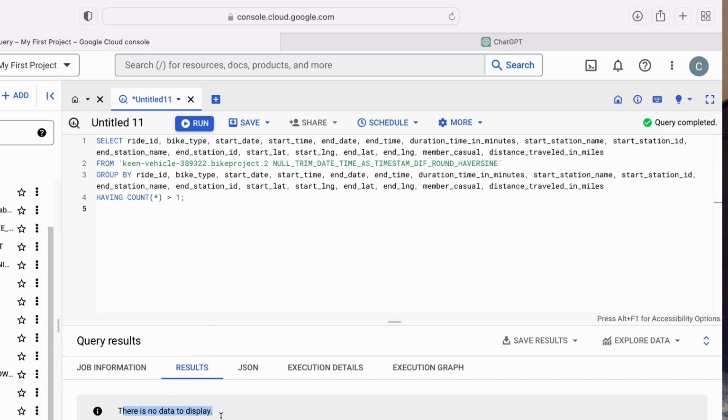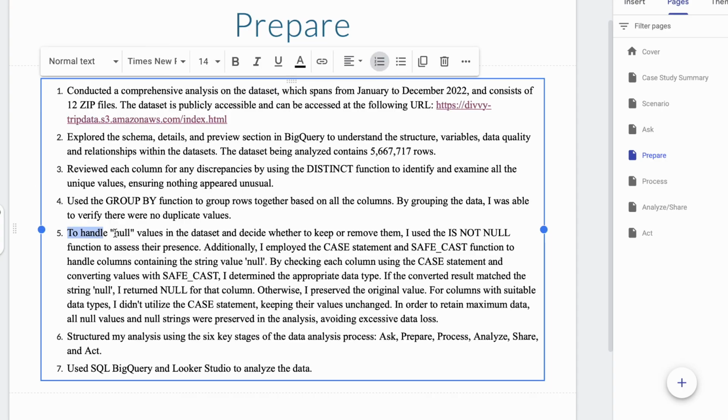Here, I utilized the isNotNull function to assess any missing values and decide whether to keep or remove them. For columns containing the string value null, I use the case statement, which returns a value once a condition is true. I also use the SafeCast function, which converts data from one type to another.